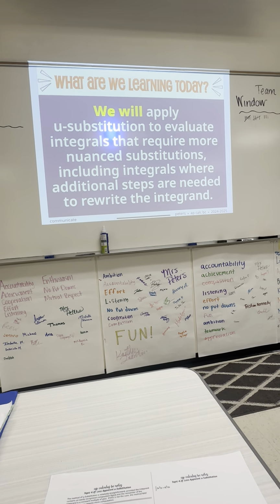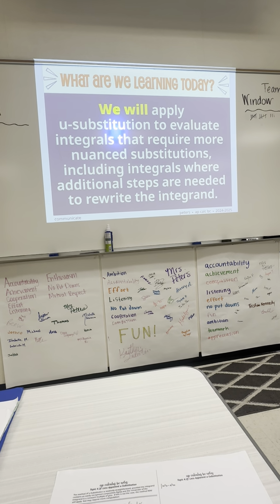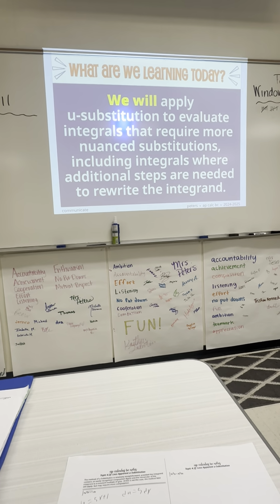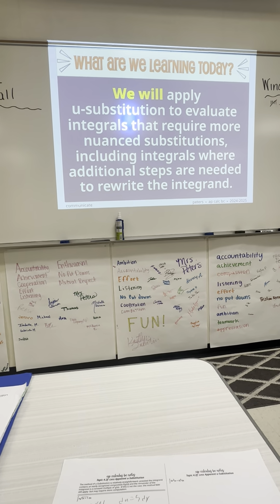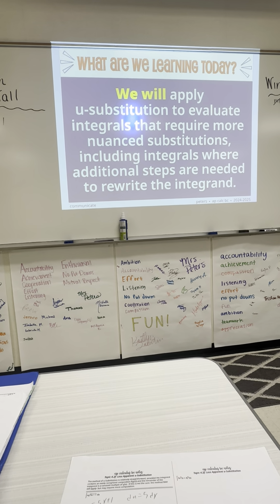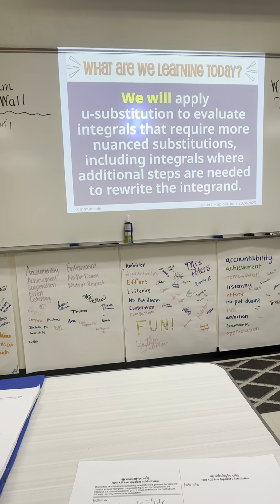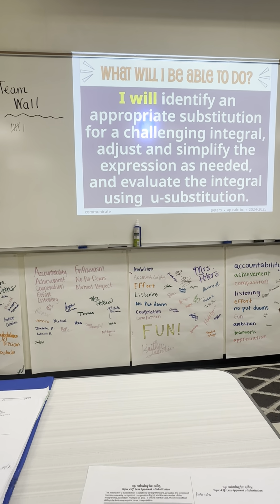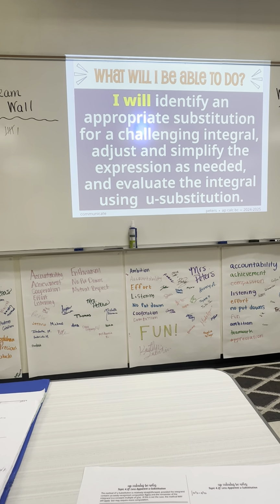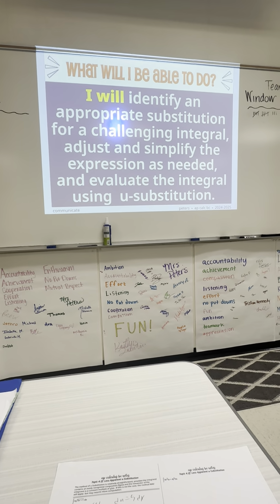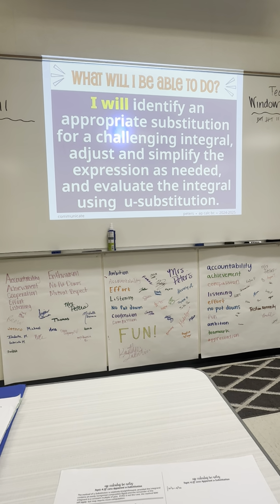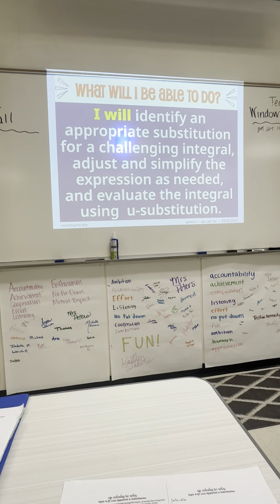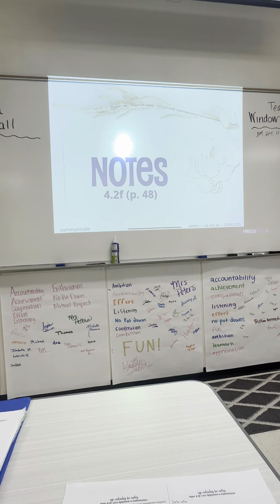We're going to apply u substitution and evaluate our integrals, and they're going to require a little bit more out of us. We're going to have a couple of additional steps in order to rewrite our integrand. So this is what I want you to be able to do by the end of this lesson. I want you to be able to identify an appropriate substitution method for a challenging integral, and adjust, simplify the expression as needed so that you can take that antiderivative. So keep that in mind. By the end of today, that's what we want to be able to do. If you'll get your notes out, we're on page 48.